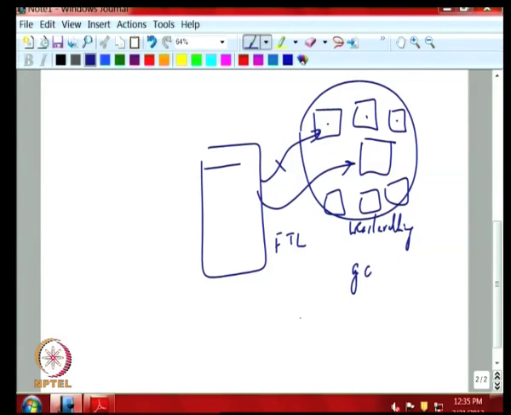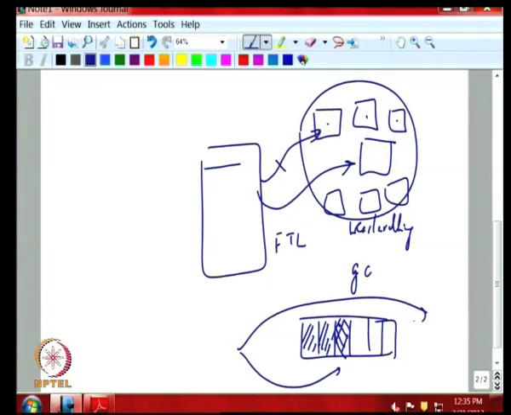What is garbage collection? As mentioned before, you are writing in, you have erase blocks, but writes are much smaller than that. Each write could be this much, but the erase block is this much. So, it may be possible that I wrote this, I wrote this, I wrote this, but I overwrote this one. Because I am doing overwrite, the pointer is no longer pointing to this, it is pointing to some other place. So, this value is dead now, this area is dead. Similarly, this also could be dead.